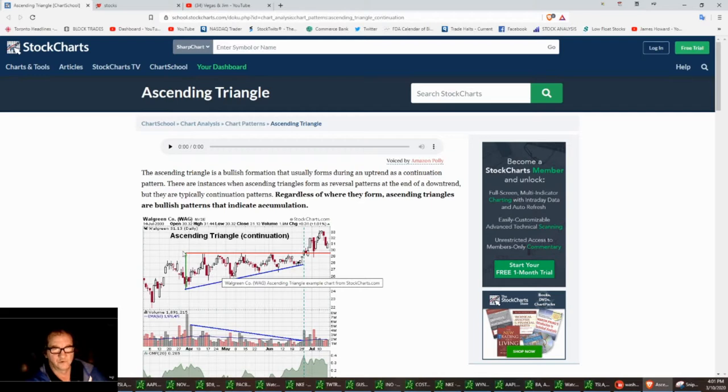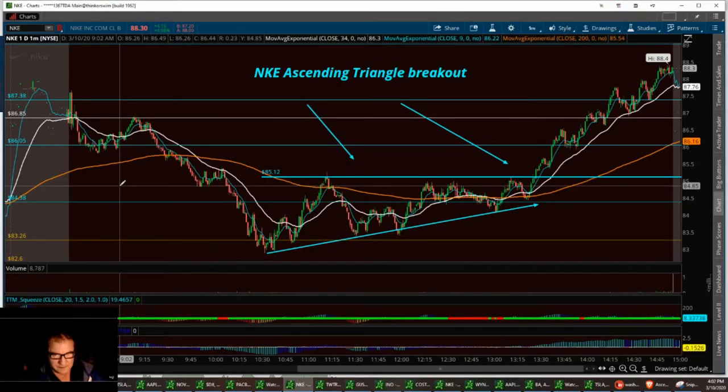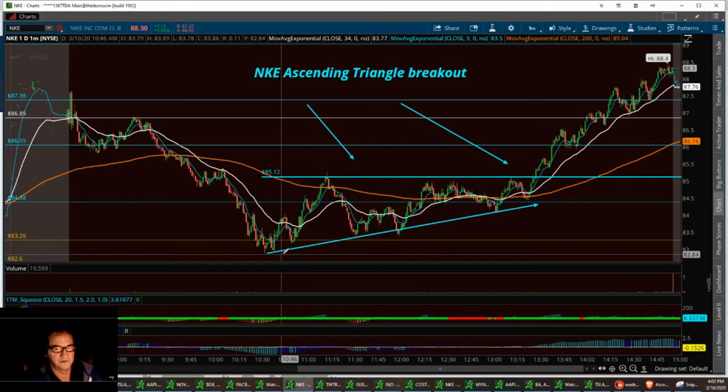So what we have is a horizontal line that goes straight across, and then we have lower highs that continue up and begin a squeeze. Once this starts to tighten up at the end, that's when you're going to have the breakout. For example, today, and I see these all day long, I noticed the pattern right off the bat when we started getting lower highs.